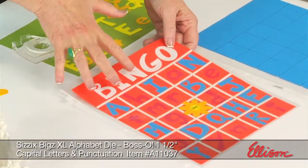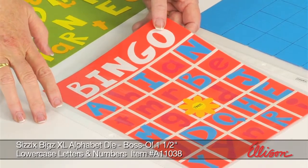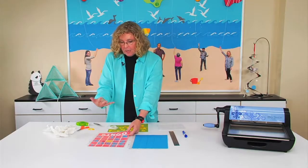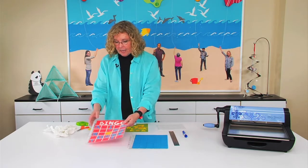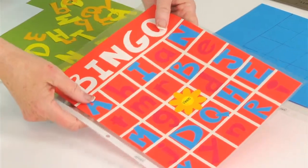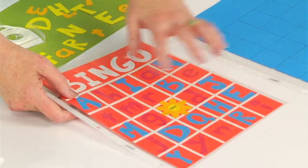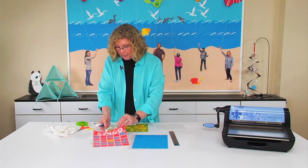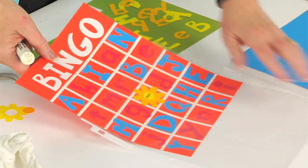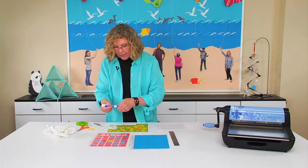This one I've used to create upper and lowercase practice. When the kids are learning their upper and lowercase alphabet, if you want to have a bingo game — especially with little kids — they have to balance the cards, and if they move the card at all, the little squares covering the ones you've called out can slide off. It is so much easier to slide it into a page protector. This bingo card now becomes a dry erase board.